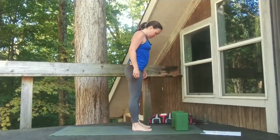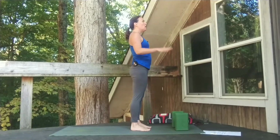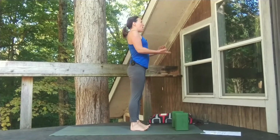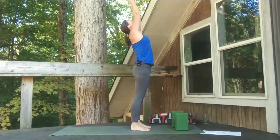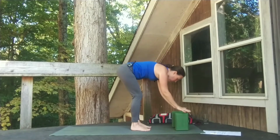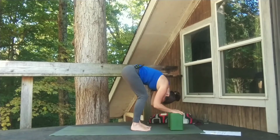And from here, mountain pose again. Arms down to your side. Stand nice and tall. Don't lock your knees. Legs hip distance apart. And inhale, reach up overhead. Reach tall for the sky. And exhale, hinging at your hips, fold forward and let your head hang as you come into this forward fold.